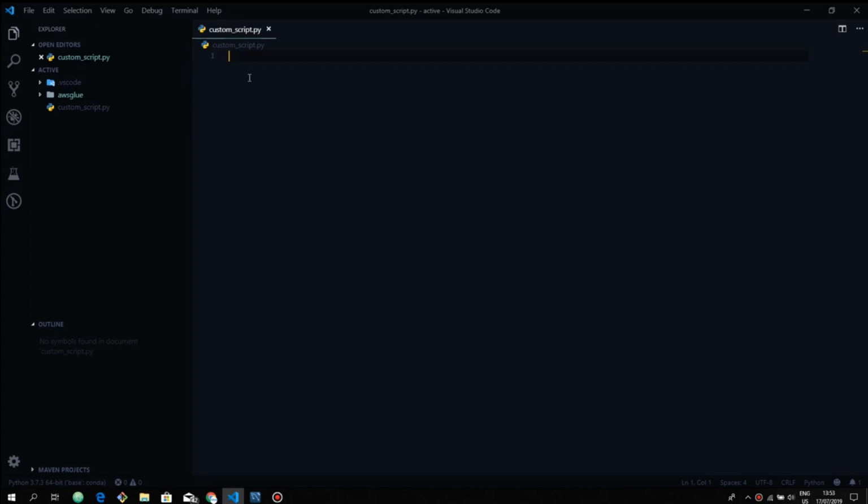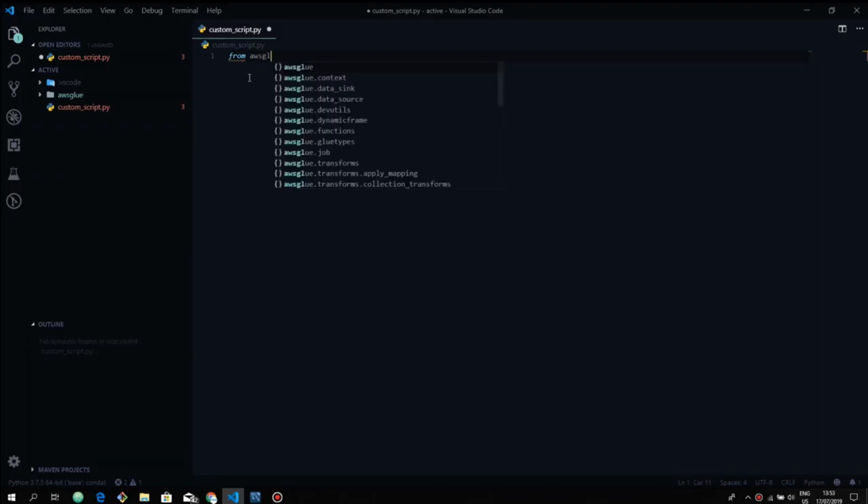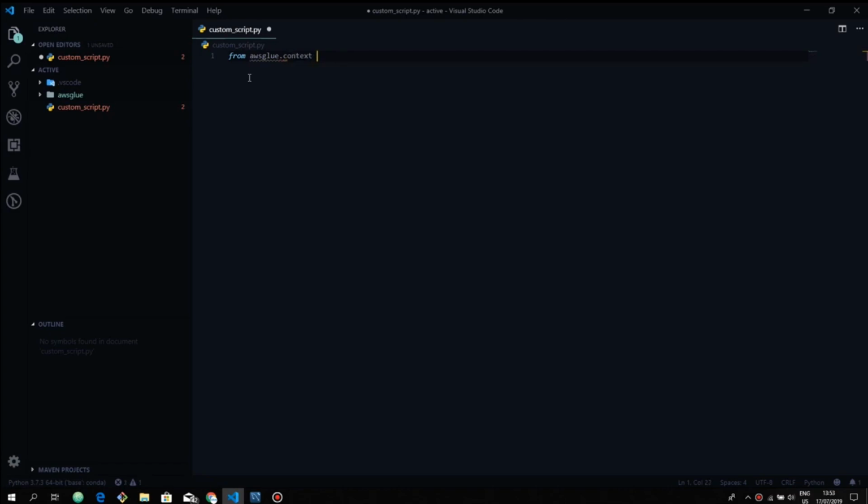First of all, we have to take the running Glue context into our Python script. For that, I am importing GlueContext from the awsglue context module.